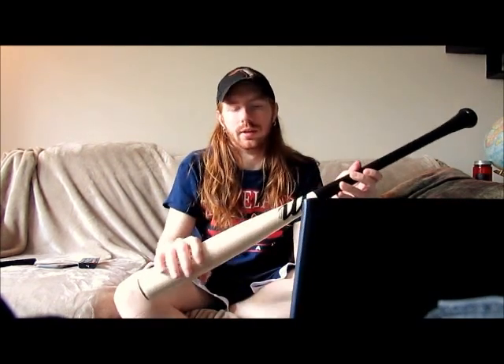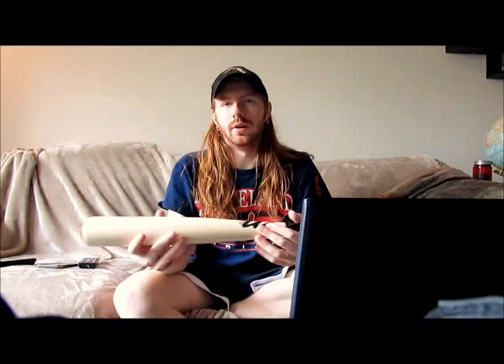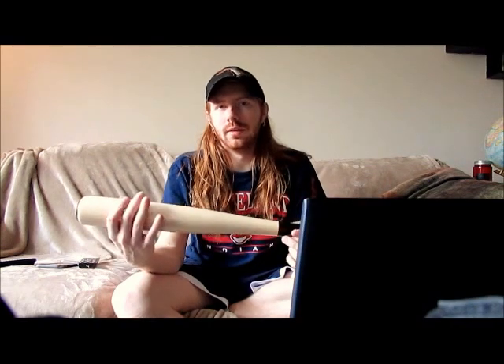I was trying to find reviews that would give me insight as to why specific models were maybe better than others. All of the reviews I found were disappointing and none of it was helpful. Every review just explained the finish on the handle and barrel, how long the bat was, how much it weighed, and then repeated those things for the next four minutes. I'm not trying to call anybody out — I just didn't find any reviews that were helpful. So what I want to do is take the facts about baseball bats that I know and my experience swinging this particular model, and give you insight as to why this model worked for me.